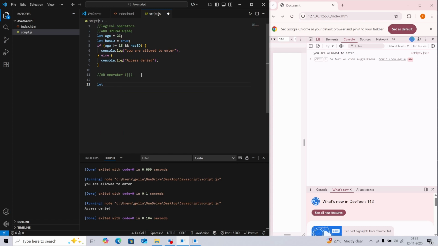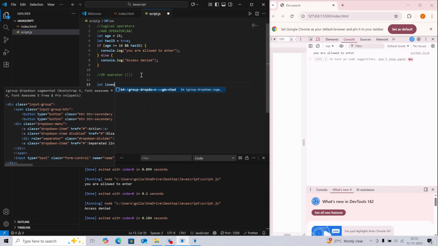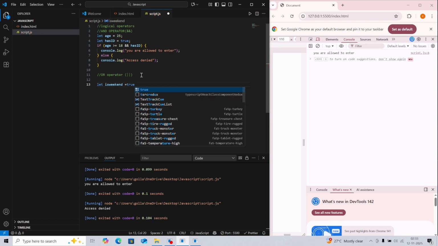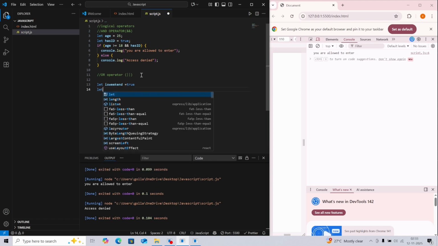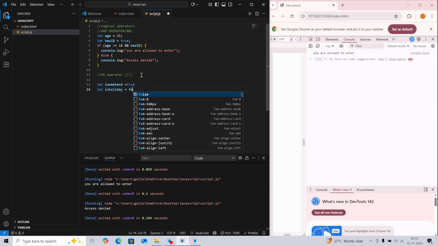Let isWeekend equal to true. Let isHoliday equal to false.